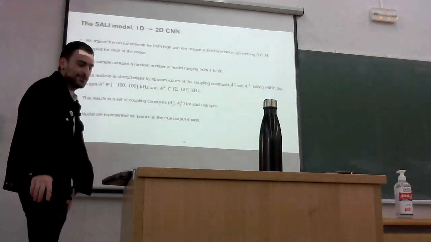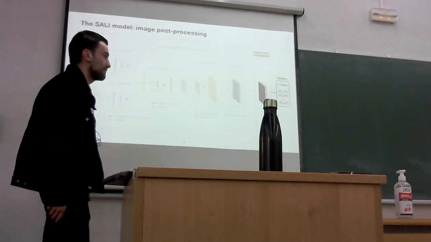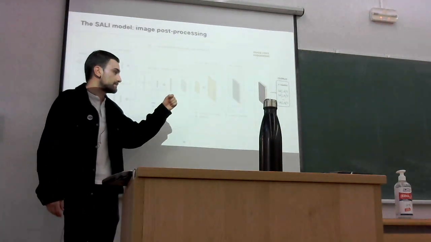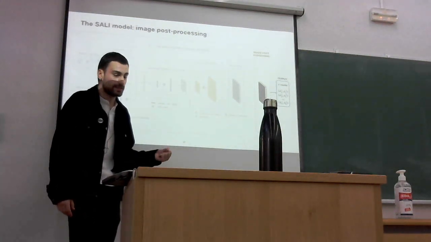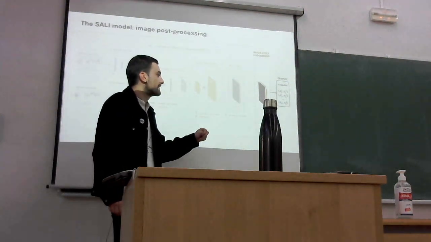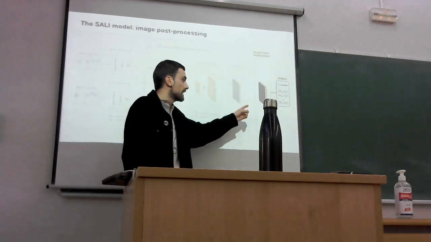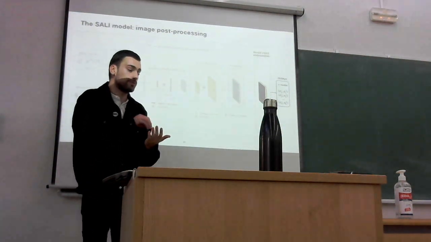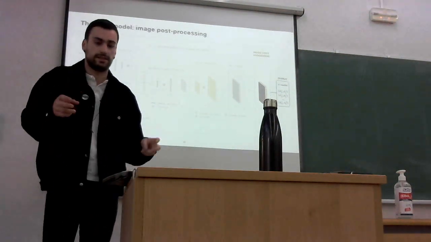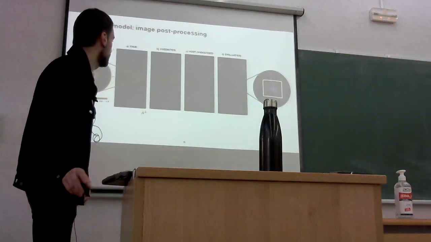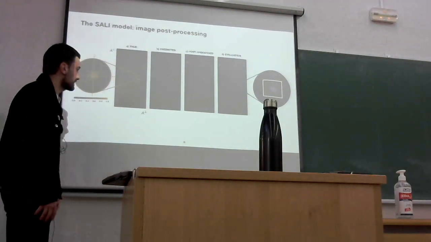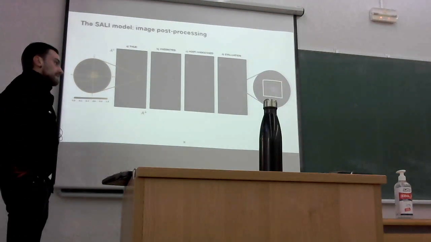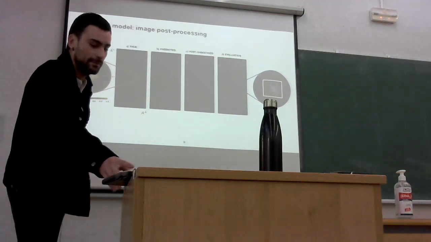Okay, so now the second part is the post-processing module. Here the idea is just to extract these points, which I will call clusters of pixels, but they are points. We have to count them, the number of points, and then the exact value of the parameters corresponds to the centroid of these clusters of points. So here we can see the representation of the 4 stages, more or less, of the post-processing, and I will go one by one to explain.